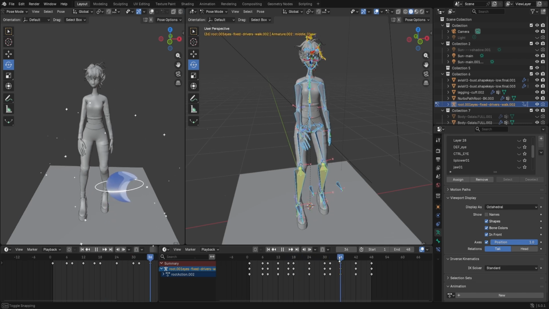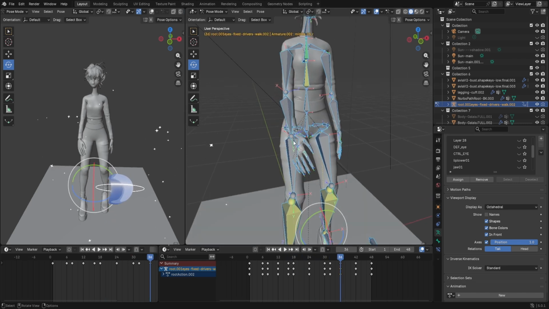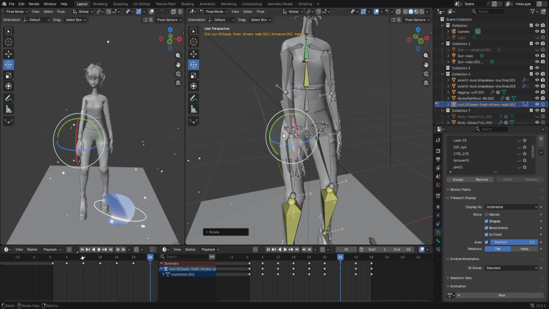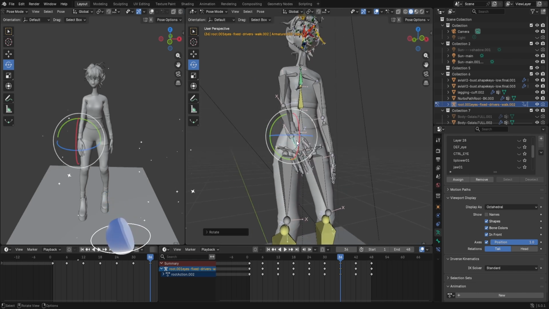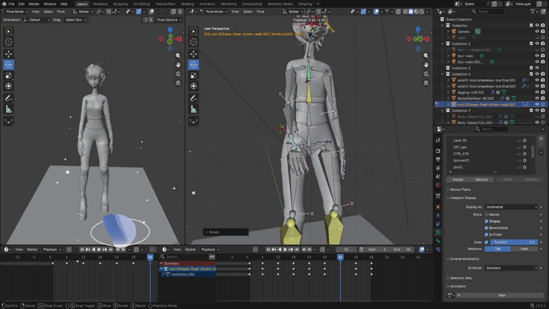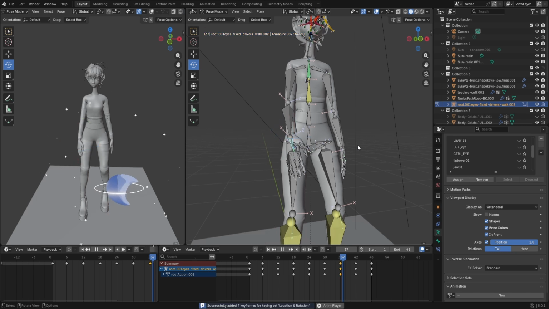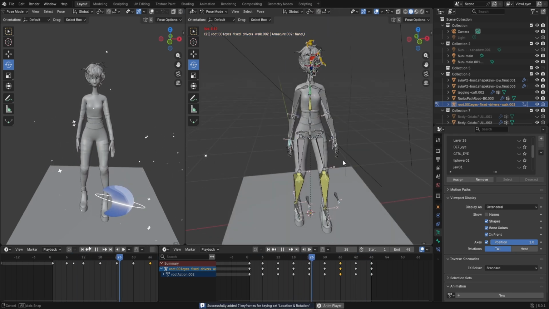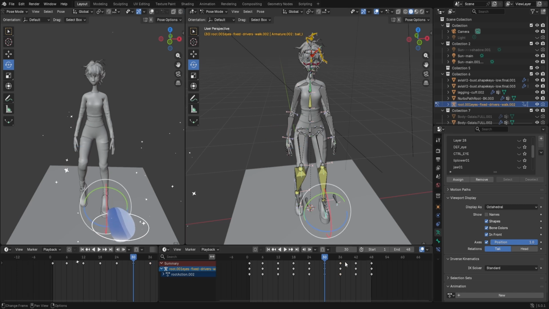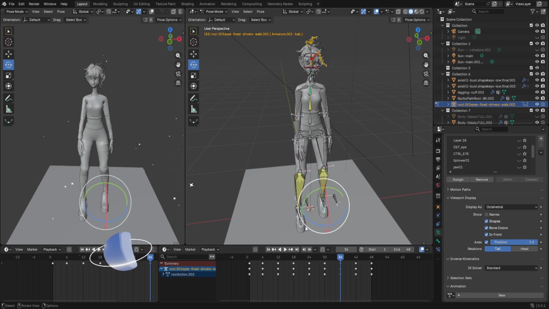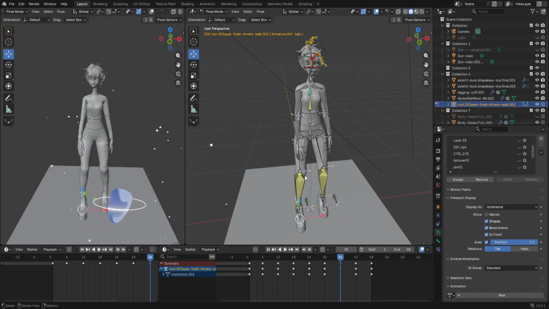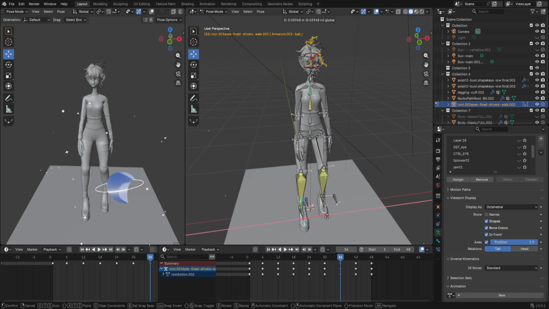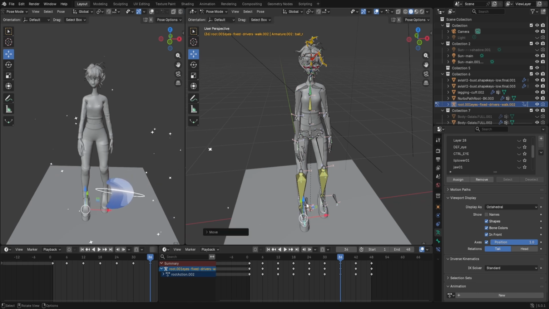And then move that. It was a little too extreme. And then one last thing you could do is when these feet come forward, you can move them a little closer.